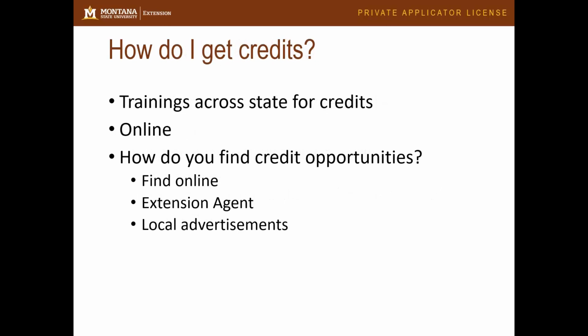Numerous trainings are offered across the state for credits hosted by MSU Extension, local governments, and other organizations. You can also obtain credits online. You will hear about these courses through your local extension office, through the Montana Department of Agriculture, advertisements, and you can also look up all available courses online.